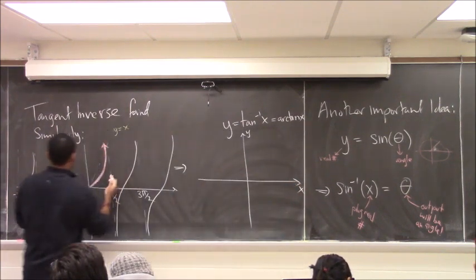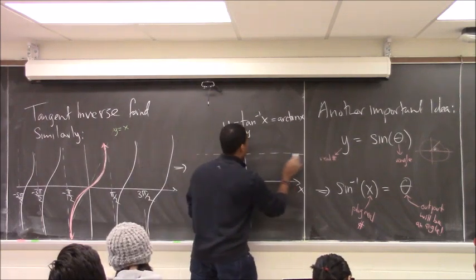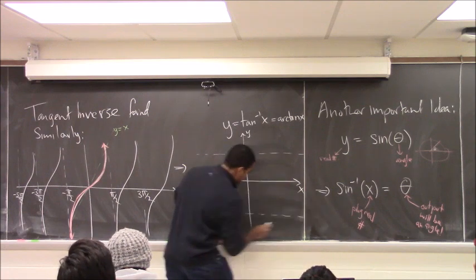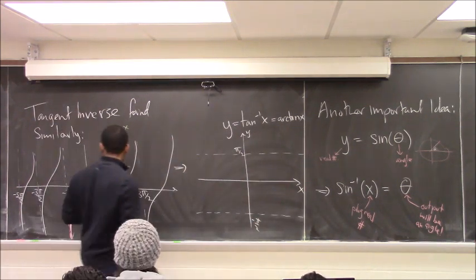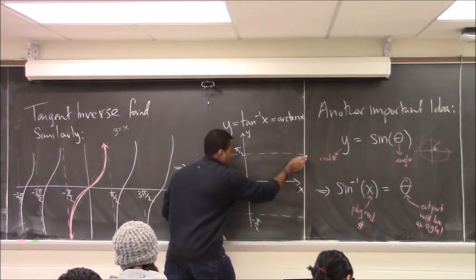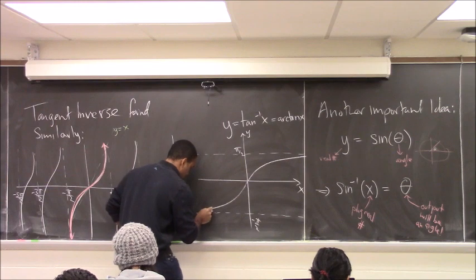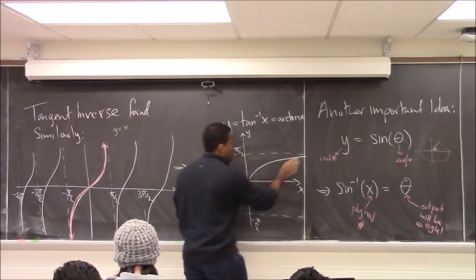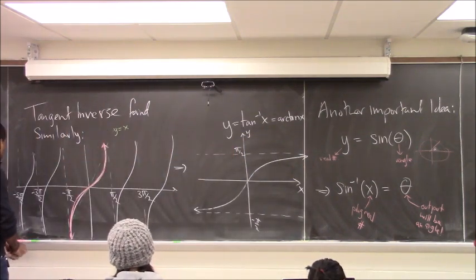We couldn't touch pi over 2 and minus pi over 2 on the x, which means we can't touch now pi over 2 and minus pi over 2 on the y. X and y switch places. And if you just flip this graph, it'll actually look like this. It went forever on the y, it's now going to go forever on the x. They'll actually always approach minus pi over 2 going that way, always approach positive pi over 2 going that way.